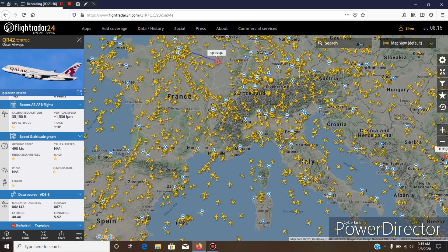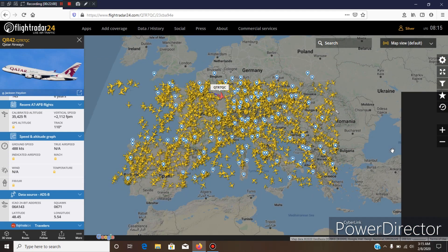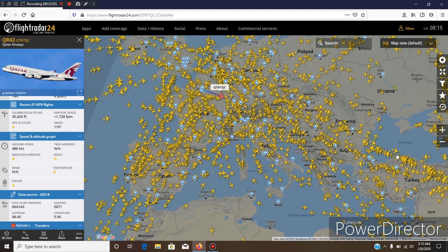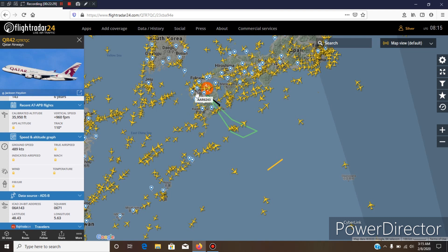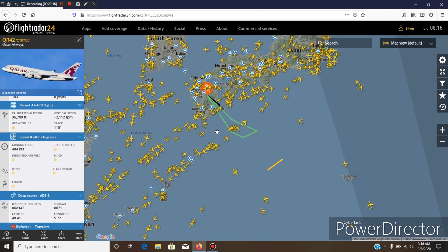We're going to go over to East Asia to show you something I just noticed — or it might not be new, I probably just never noticed it before — where you can now actually set it to show you active volcanic activity. That big orange thing right there is a volcano, and that polygon is its projected ash plume. If it was always there, I never knew you could do that on the site, but now I have it permanently on so if there are any volcanoes erupting it'll constantly show them.